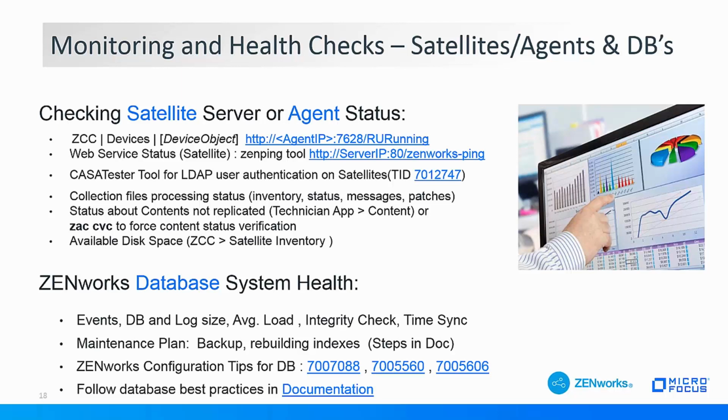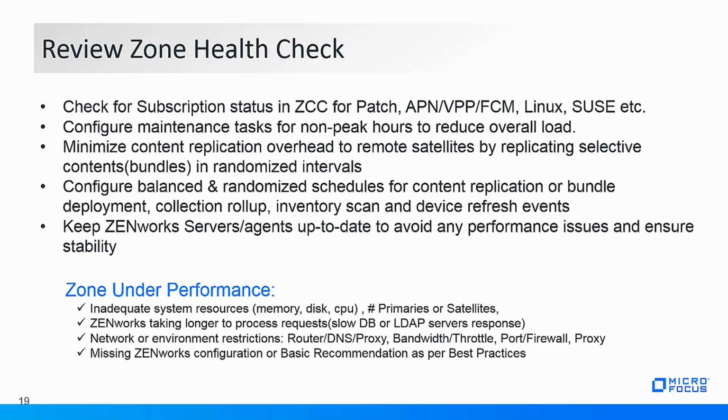Great, thank you. Okay, so some of the notes on what you need to be aware of to review the zone health check. What are some of the key areas that I should be aware of? You might have certain subscriptions running, whether it's your patch, your APN or VPP subscription, or Linux user subscription, that may not be completing successfully, and they may not be getting the content available correctly. So do check the subscription statuses.